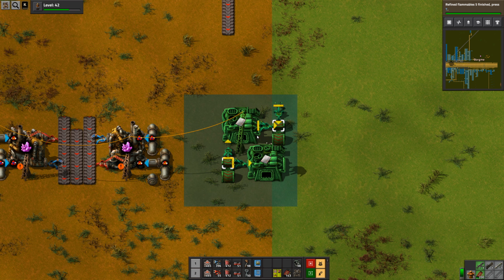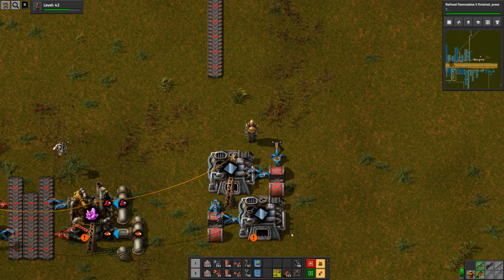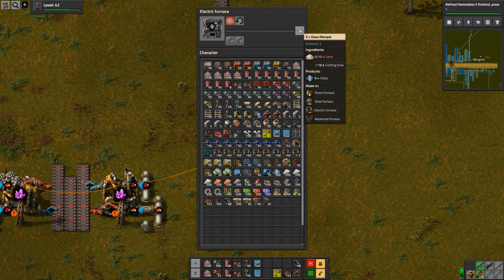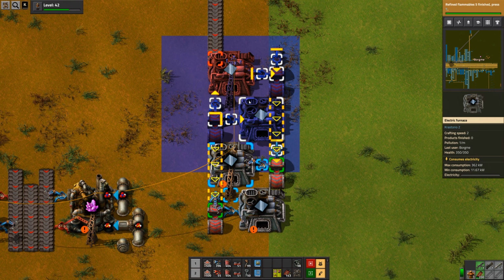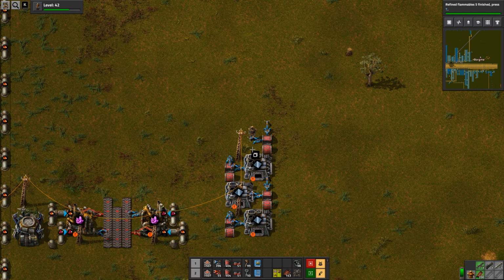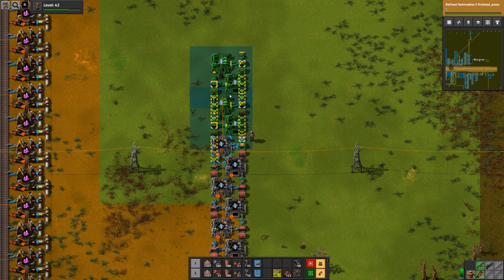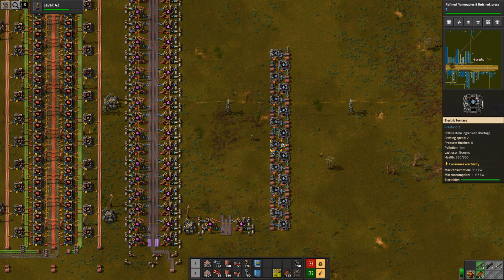I need you going the other way. Glass. How fast can we, or with how few smelters can we consume a sand belt? 15 every, so 1 sand per second. That's 2 sand per second with a crafting speed of 2. So we need 15 of these to consume a belt. And that will then output 1/3 of a belt of sand. How many is that? 16. That is okay, I think.